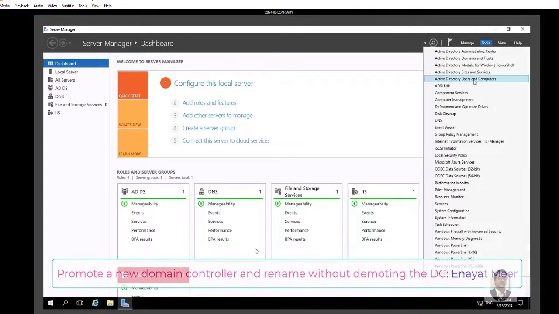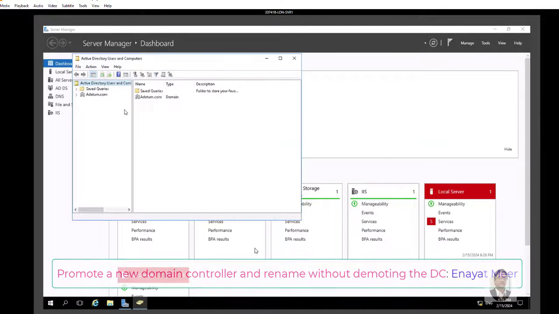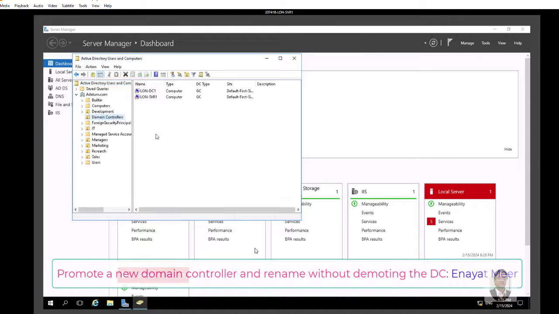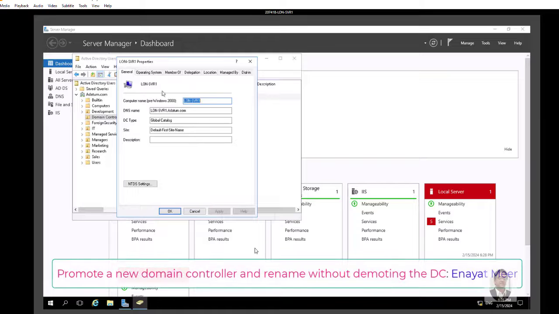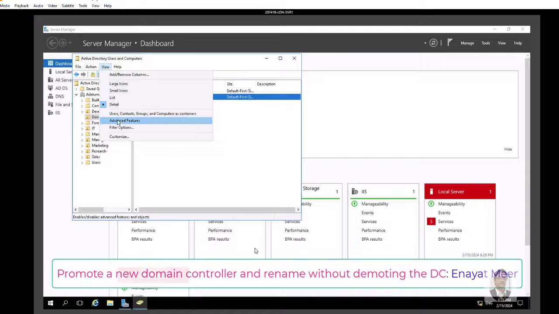Now you could see here my admin tools have a lot of other snap-ins populated. Now this is my domain, and you should see now under domain controllers both servers. These are both domain controllers. Let's go back and check in lon-dc1. We should have both domain controllers there as well.